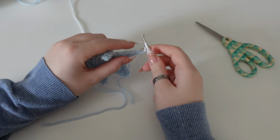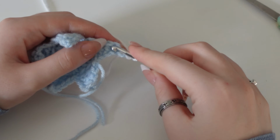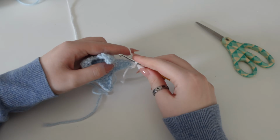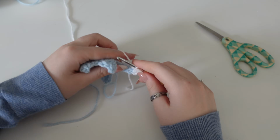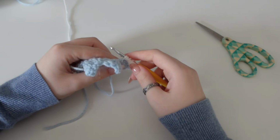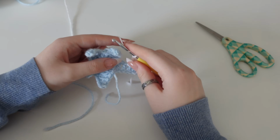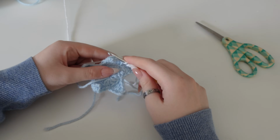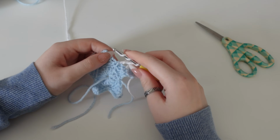Then I'm just going to chain one, do a half double crochet into the stitch right here. Then I'm going to do a double crochet into the next one. Now I'm going to do a treble crochet into the next stitch. And then another treble crochet, but this time we're going to be going into the next two stitches. Then another treble crochet into the next stitch.